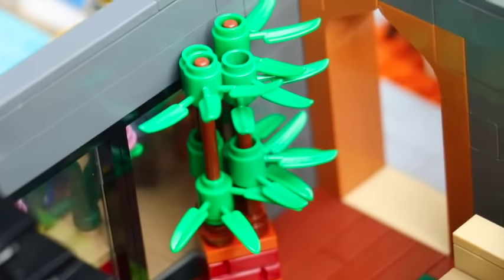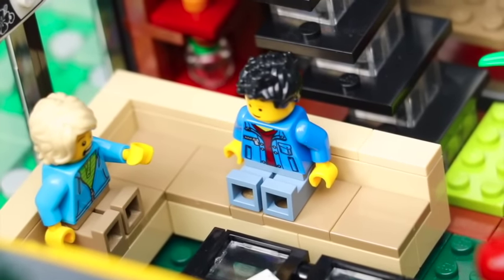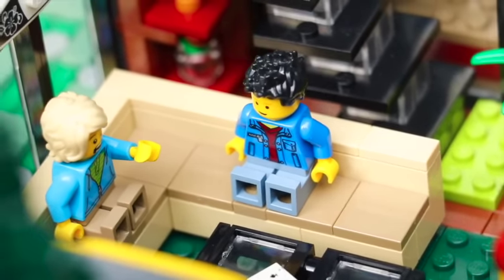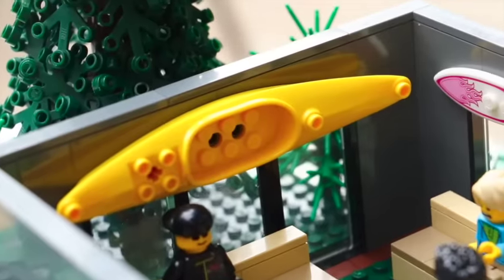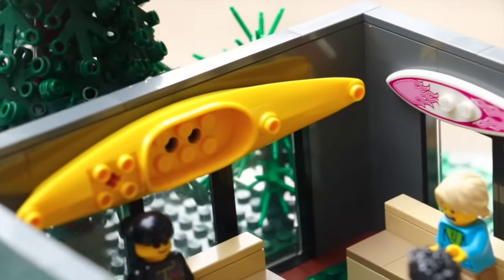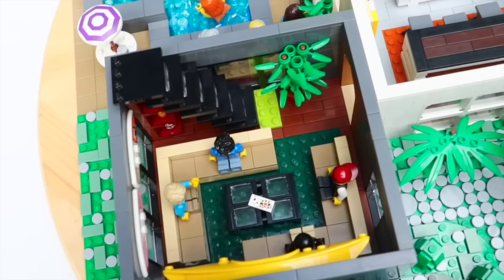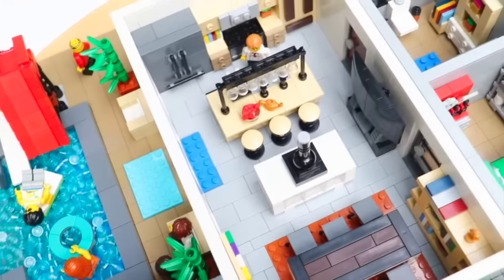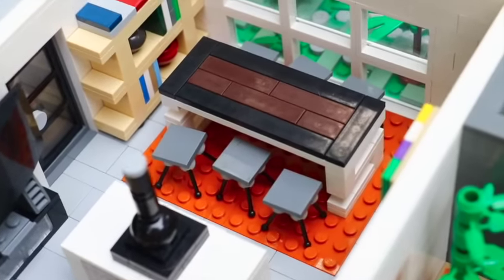We enter the living room, which is pretty open and spacious — that's what I aimed for. I wanted to give it a cool, chill vibe, so we have a sports-themed room. By sports I'm talking about kayaking and surfing, so we have some surfboards on the wall and a kayak. The next room is extremely open with a lot of things packed into it.